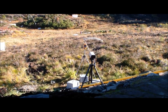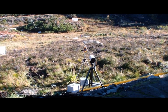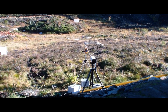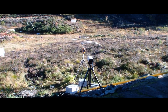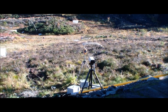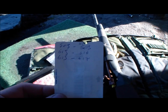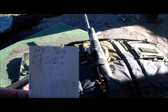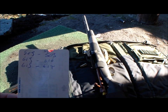What we have here is a Pro Chrono optical chronograph and a Super Chrono. They're in line and I've shot over them both with the same three rounds. First round was a test round, so it's a bit lower. But these are the numbers. The ones on the left are from the Pro Chrono, the ones from the right from the Super Chrono.